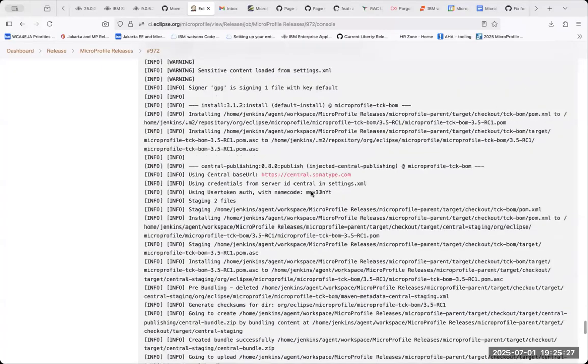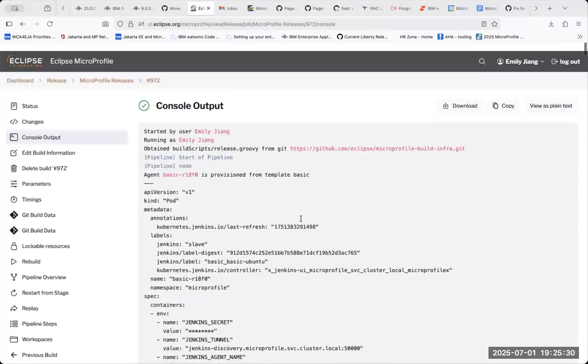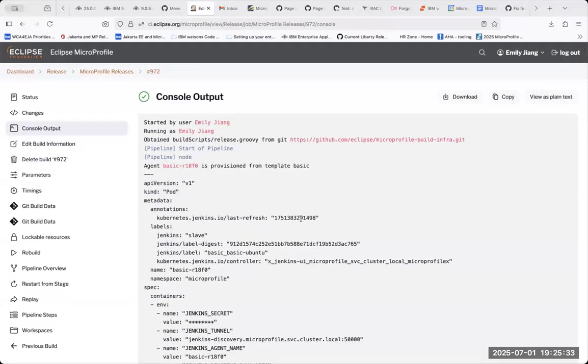with that token. Oh, because I read OSSRH, it said you use the same credentials as you have done in the past. It uses the same credentials, but you have to configure them, well, I mean, you have to set up the credentials in another way. So it doesn't use plain username and password. It uses a token. So you have to refresh the token, and you have to set up the ID for Central in settings XML in Jenkins.